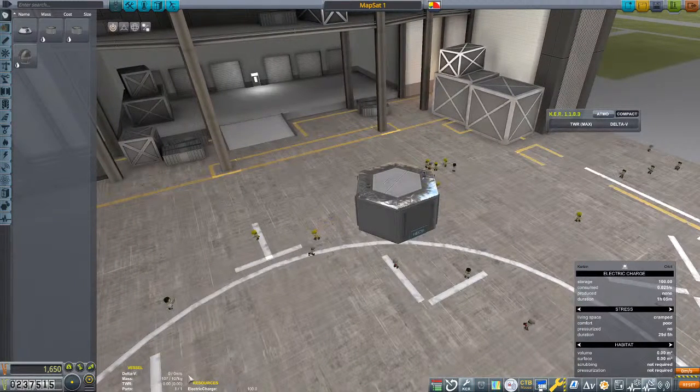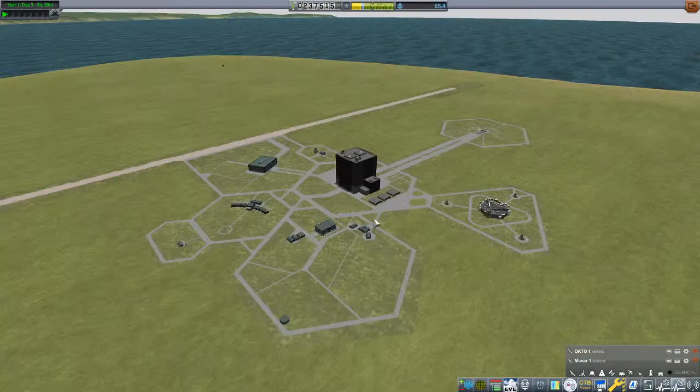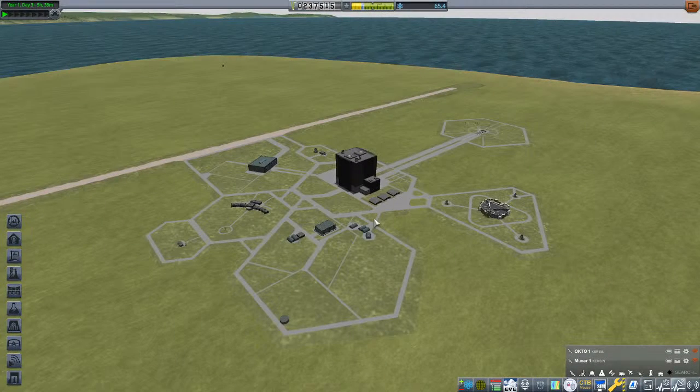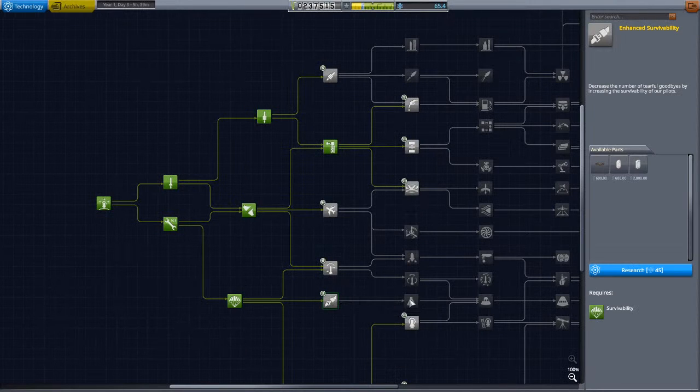And I didn't even look. How much science do I have, by the way, right now? I think I need 45 for another node. Do I have 45? Yeah, just leave the tech building just for a second. I have 65. Yes. Science nodes.